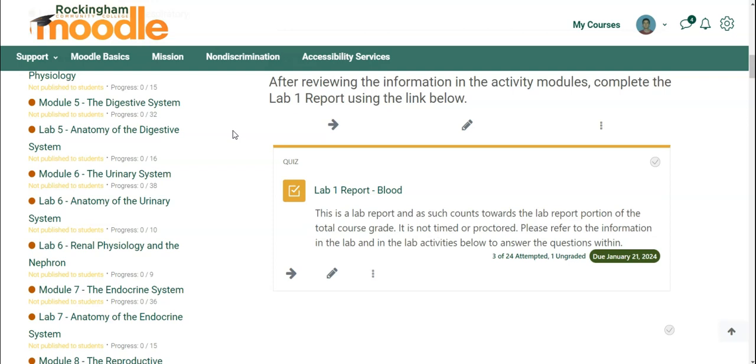So it's going to be important that you're using that information in the lab activities, the links in those lab activities, that is the links to those external videos or those external resources and activities that are going to assist you in answering the questions that are within the lab report.